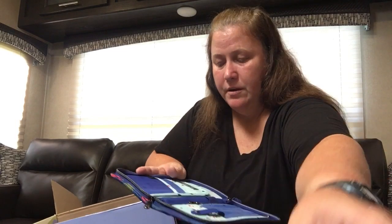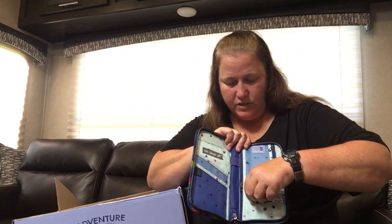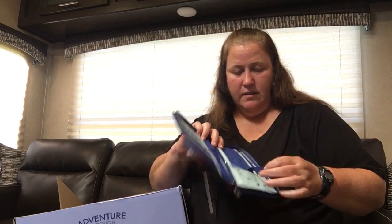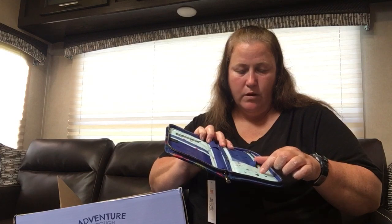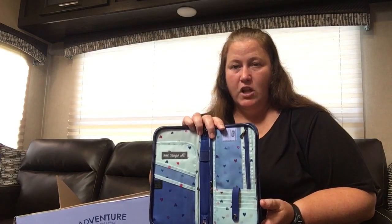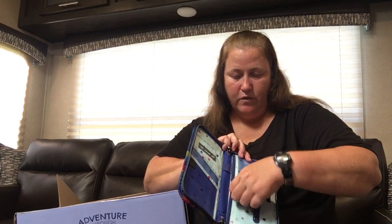The Tango has an elastic strap on it and it is a double zipper. The thing I like about that is if you're like me and you like your wallet to open a certain direction, you can just push the zippers that way and it will open the way you want. In here it is a really great travel wallet — whether you're an individual or have multiple people traveling together, it's great. So there's a little rubber strap to snap over. There are five card slots, so keep your cards in there — nothing's going to fall out. You've got a zipper pocket for the mesh and a big zipper pocket behind all of that.